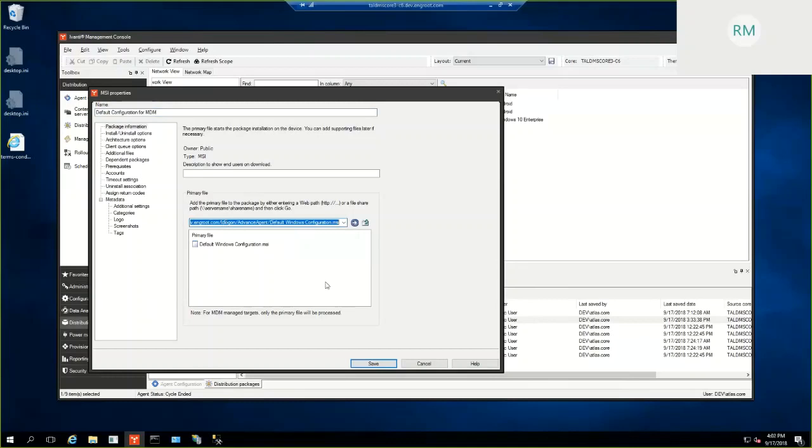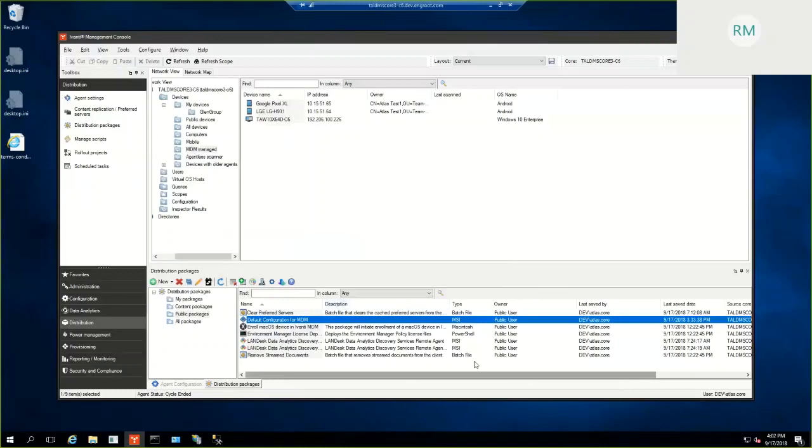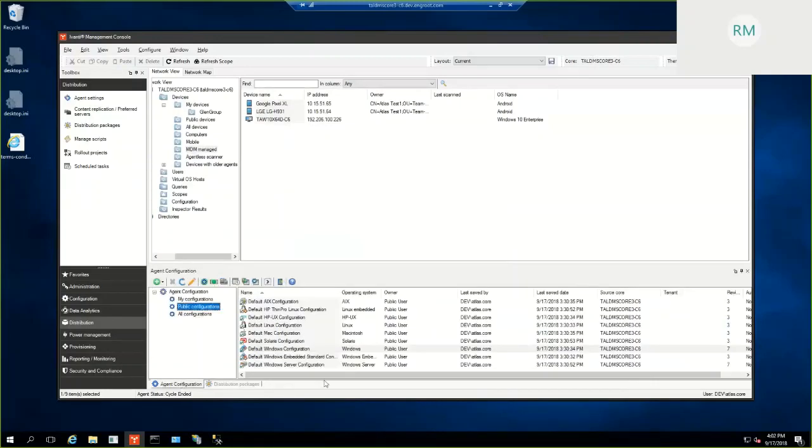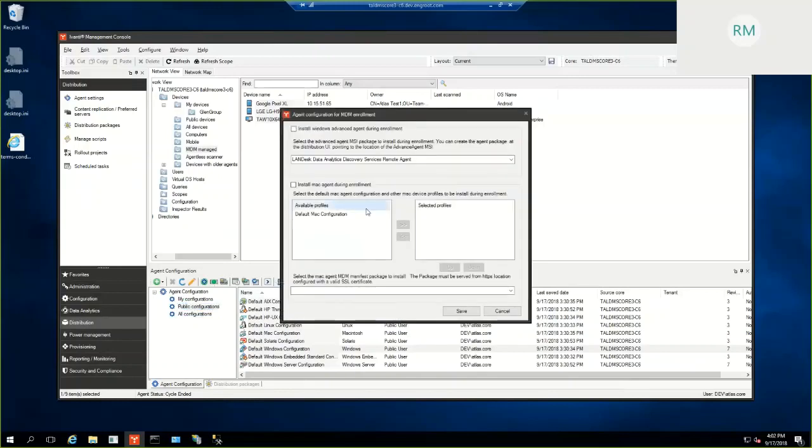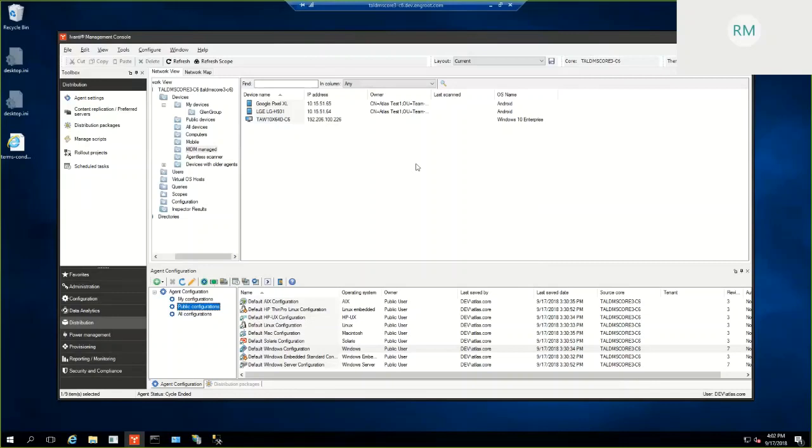Okay, so we got that all configured, and finally the last piece that you need to do so that the agent actually gets installed onto the Windows 10 device is you need to click on this button here. It says MDM Enrollment Agent Packages. Now, there's two sections. There's the Windows section and the Mac section. We're just going to focus on the Windows section. You need to check the checkbox, and then now you will see default configuration for MDM. That's the agent that you created, the package, and you select that, and then you click Save. Okay, and that's sufficient to have everything configured to get the agent down.